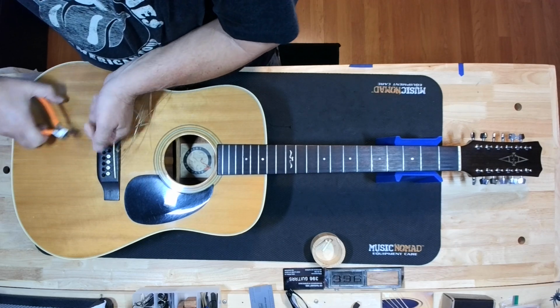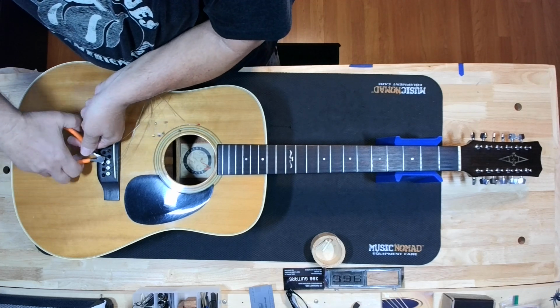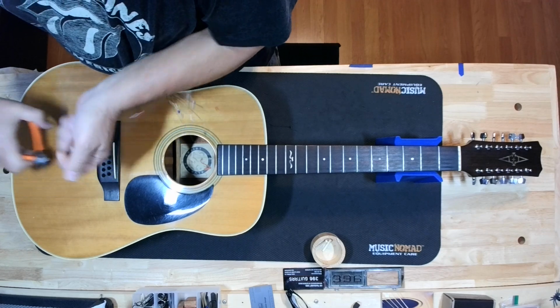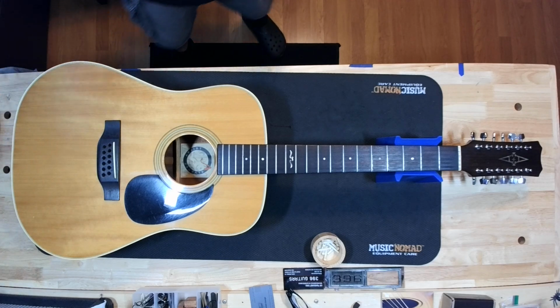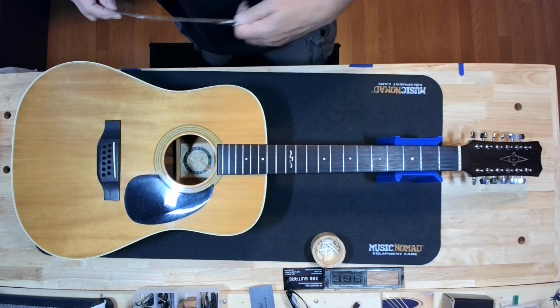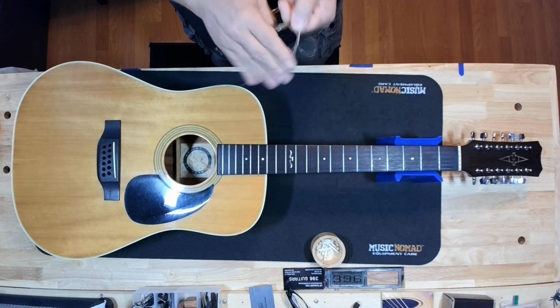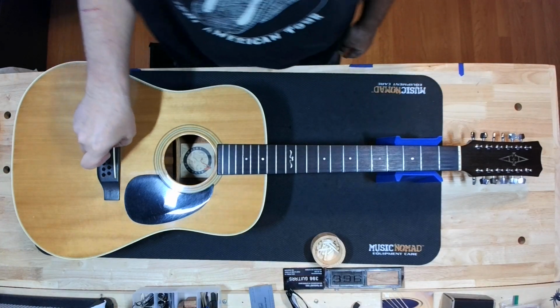Pretty basic stuff. It's the same as doing any 6-string acoustic, but you have 12 strings instead of 6. You gotta make sure you put them back the right way. If you're not sure, try to change them one at a time. That way you don't get lost or mixed up. It can get confusing if you're not 100% sure what you're doing.